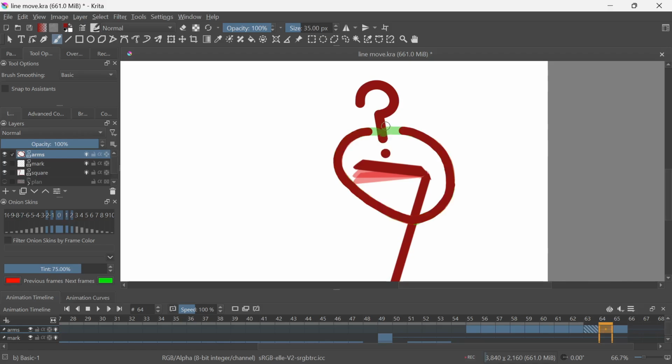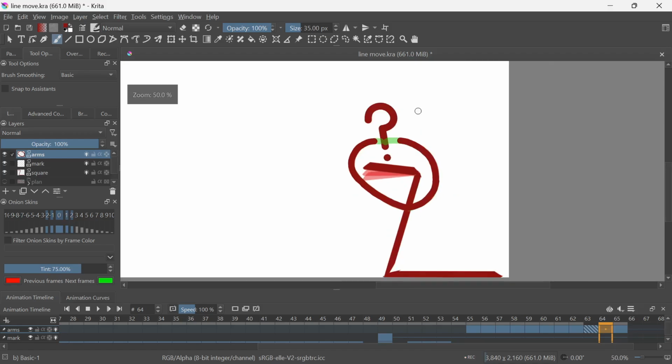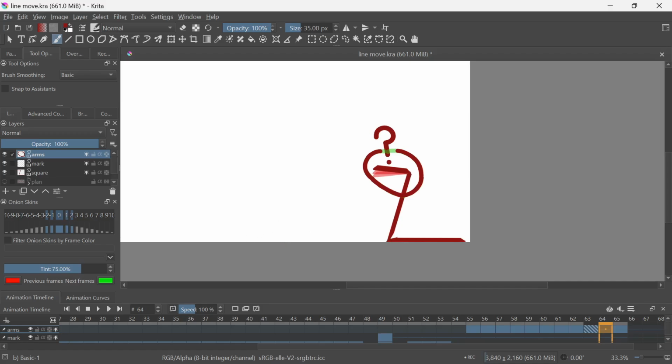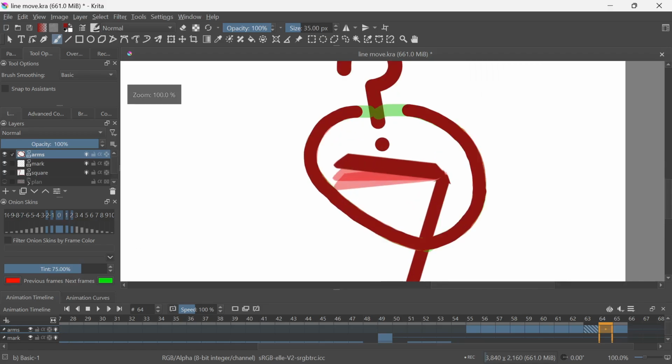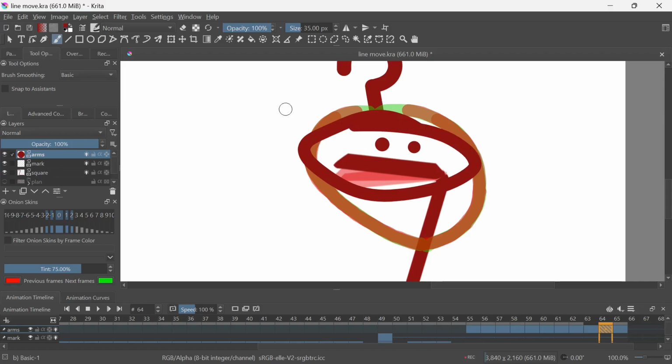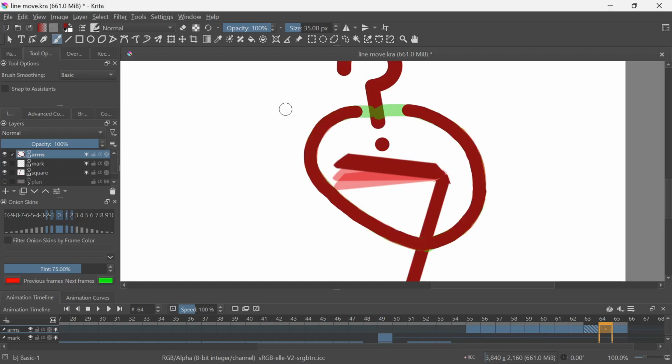yoink it down. Except he's actually going to yoink it in this direction because he's going to bring his head up, and his head's going to look like this, and he's going to pull that on, and then it's going to end up looking like this, and then he's got a face. That's his goal, getting a face, because he doesn't have a face at the moment. His face is probably going to be laying on the floor here or something. I don't know. We're just going to ignore that for now. He's got a face. We're going to ignore where his face is for the moment.